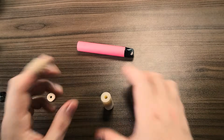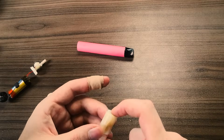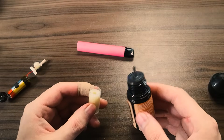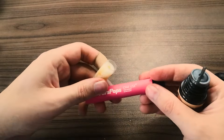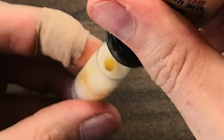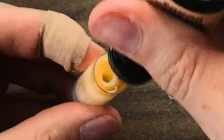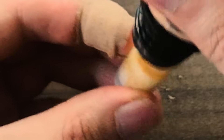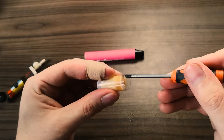Now onto the refurbishment part of this video. This is much easier to do than you might think. In order to refill the tank, which is probably the easiest part, we're just going to grab ourselves some vape juice, whatever flavor you prefer. I would recommend putting in the same flavor that was in there before, otherwise you're going to have some weird mixtures. I don't have the original flavor — pink crystal, whatever that is — so instead we're going to put in glazed donut. All you need to do is drip a little bit in the top until it saturates a ring like this. We're going to do that a couple of times. You don't want to put in too much because then it won't burn properly. Then just take a screwdriver and press it into the edges to spread that juice down. Doing this for three or four minutes should see it all sink down to the bottom.